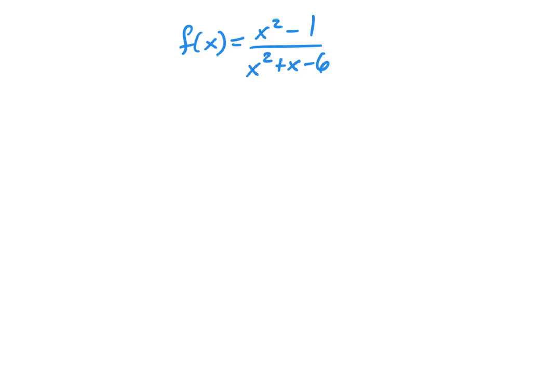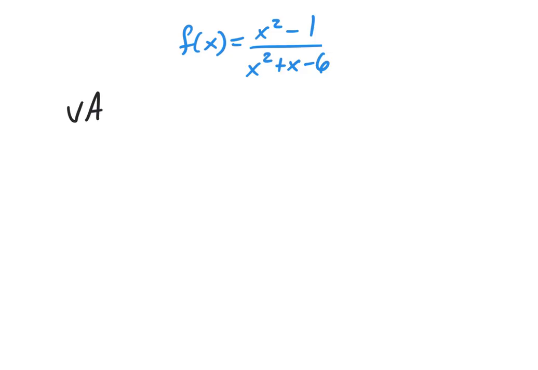This one is a little bit more involved. We got a polynomial on top, we got a polynomial on bottom. Even before I graph it, I would encourage you to find the asymptotes. You will have some questions on the test next week where it'll just say, what is the vertical asymptote? What is the horizontal asymptote? Are there any holes? So you may not have to graph it in every case. You are going to need to be able to find each one of those things individually. There will be questions asking for those particular things. I think on the assignment today, you'll have that as well, just so you have some practice doing all of that.